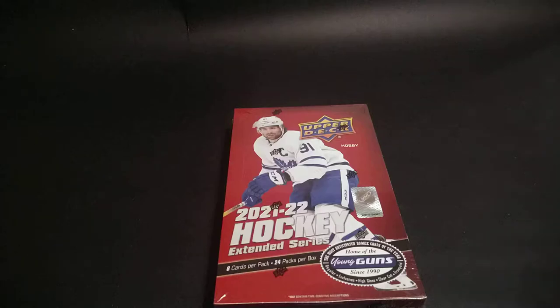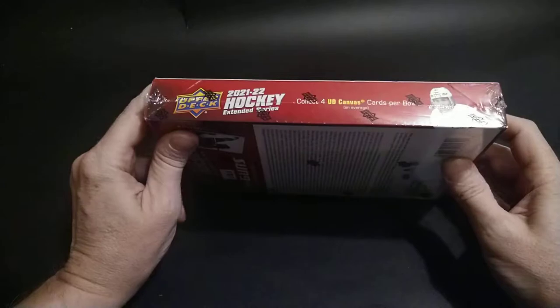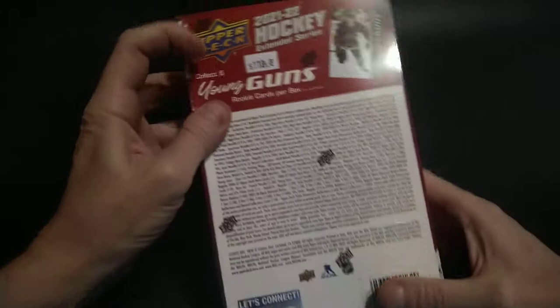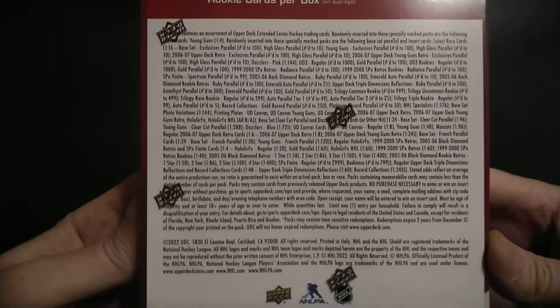All right, back again. Got a 21-22 Upper Deck Hockey Extended Series Hobby Box. I've got my itchy fingers ready to rip, and this one just hit the shelves. As you can see, it cost me 110 Canadian plus tax, so I got a good deal on it from what I heard. Other people are paying a little bit more. My supplier seems to hold steady to his word and doesn't crank the price up too much before the market does what it does, so who knows where this is going to go.